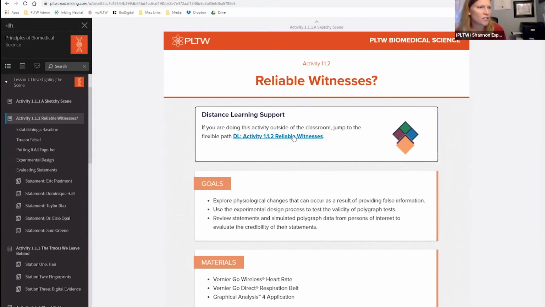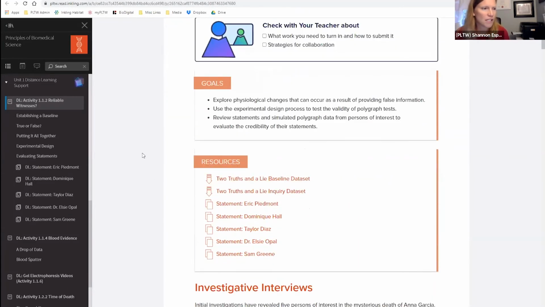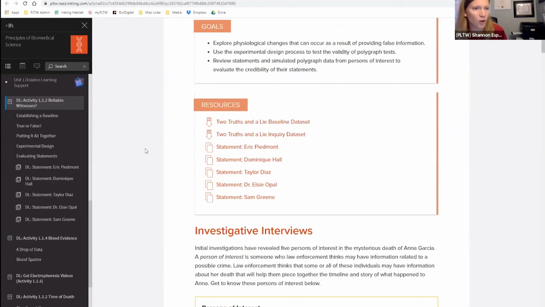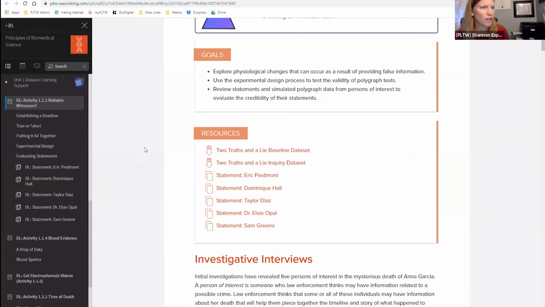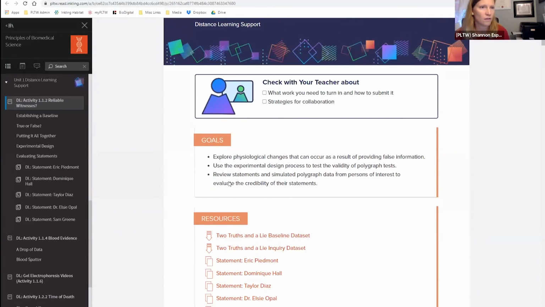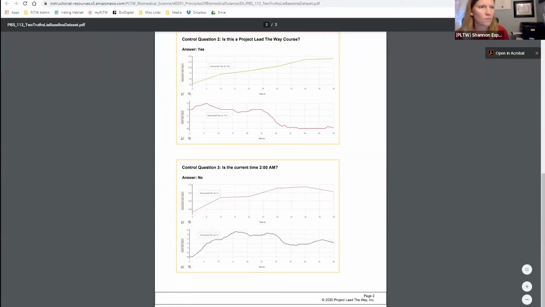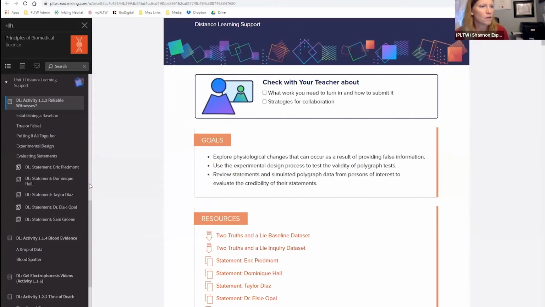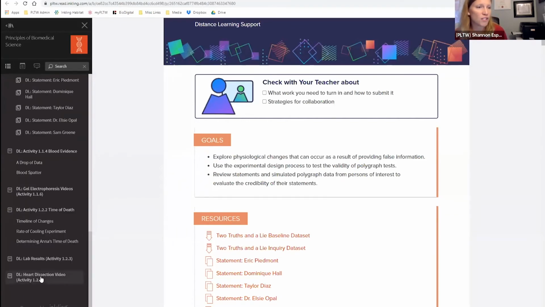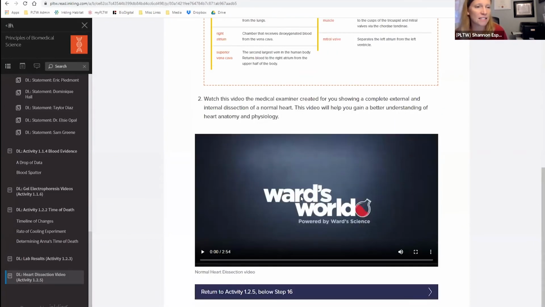Students will navigate to and complete these alternatives if they are not in the classroom. For example, if students don't have access to Vernier probes, they would explore the alternate, which allows them to analyze data that has already been collected. Our vendor partners also so graciously helped us create videos, animations, screencasts, and still images to allow our students to continue experiencing these great activities in a distance learning environment.